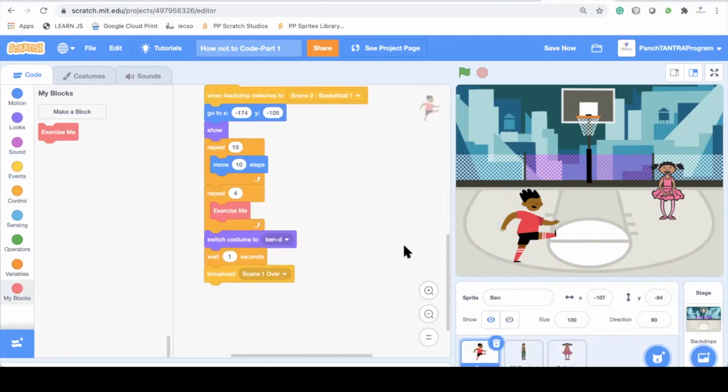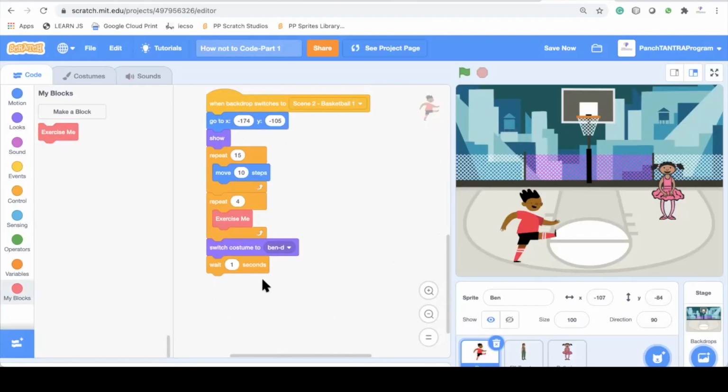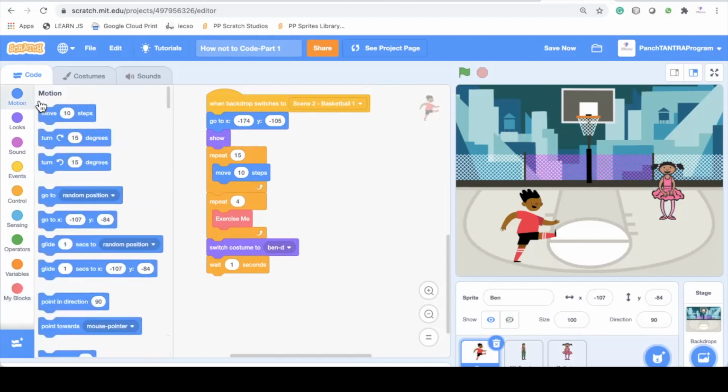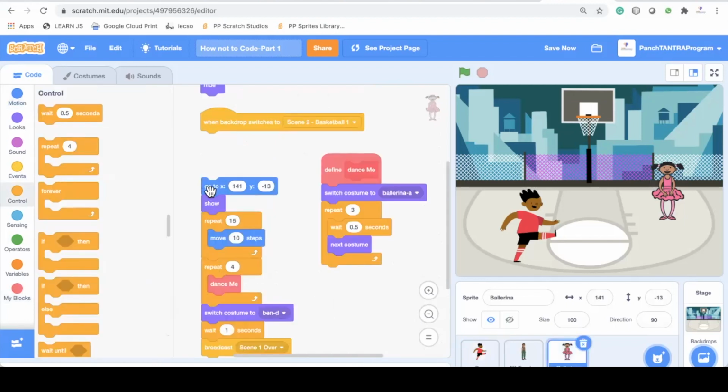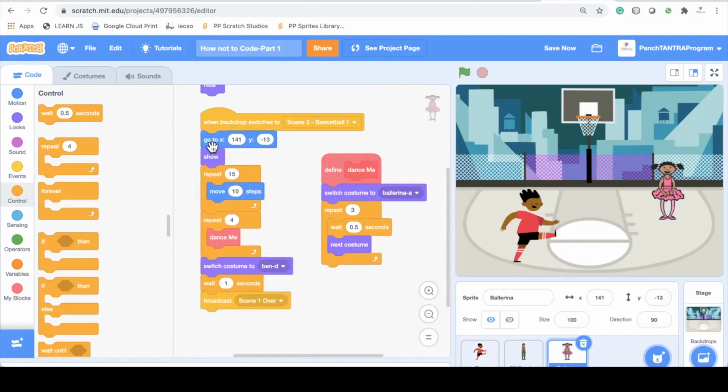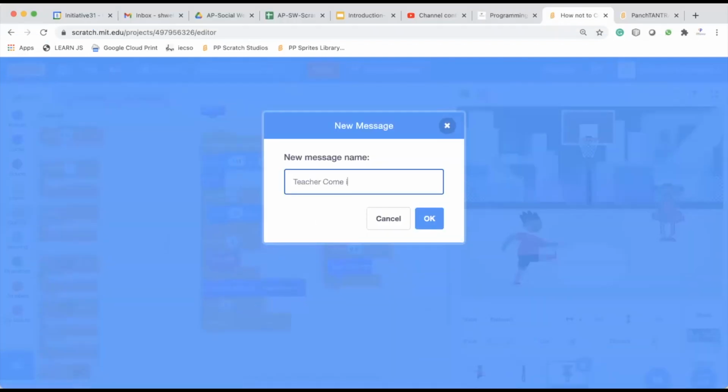So what we're showing here is Ben exercising, and at some point he's going to finish his stuff, and then he can just move out of the screen. Now Ballerina is going to dance, finish, and then she's the one who's going to broadcast teacher come in.